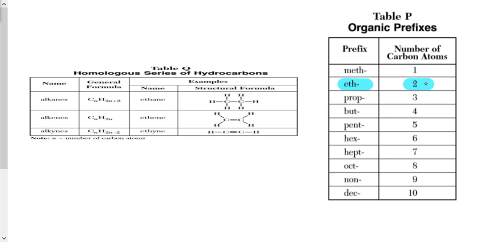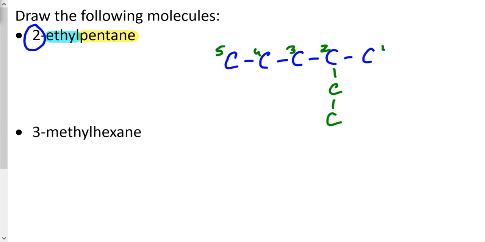Eth stands for 2. So that means we have an additional 2 carbon group, right? A group of 2 carbons. So in my second carbon, I drew 2 additional carbons, right? In a single straight line. It is extremely important when you're drawing something. As a beginner, you should always draw things in a single straight line. So for my second carbon, I would draw both of them in a single straight line.